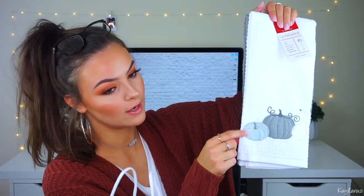Moving on to home decor — I'll start with Marshalls and TJ Maxx. I got these super cute kitchen towels for my kitchen. These were $5.99 and it comes with two towels — a gray and a white one. I like that it's not orange. I'm going to add orange accents around my apartment, but I really love the neutral colors — white and gray — and it also has a little bit of blue in there.